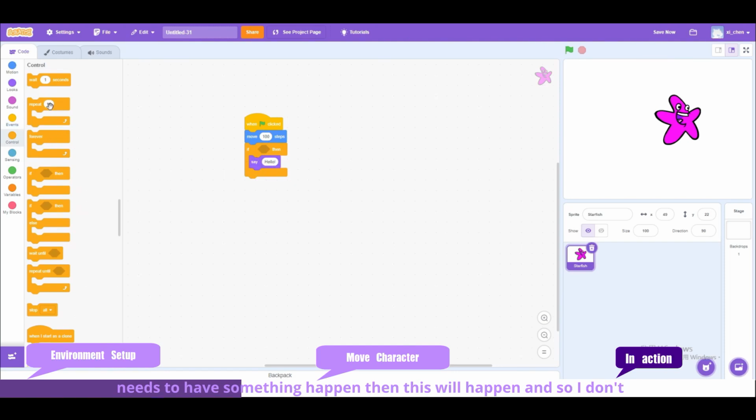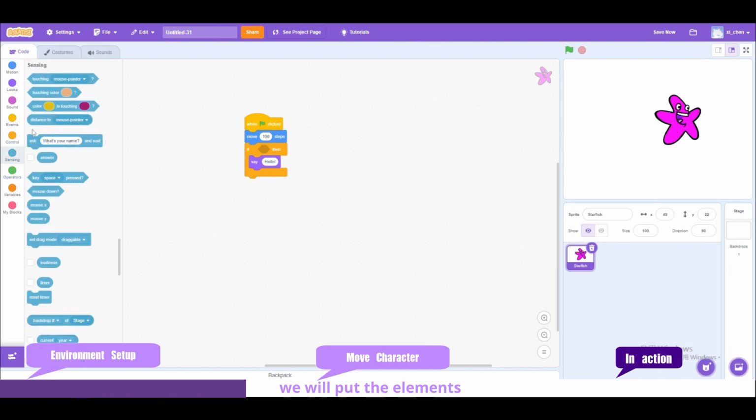I don't know how to explain it. It's okay. We will demonstrate by showing what we are going to do. Then we will put the elements there, and people will gradually grasp what this is for.